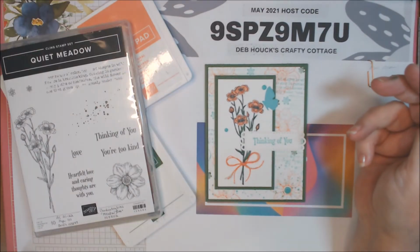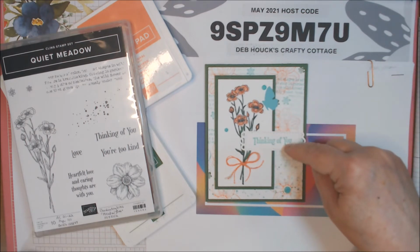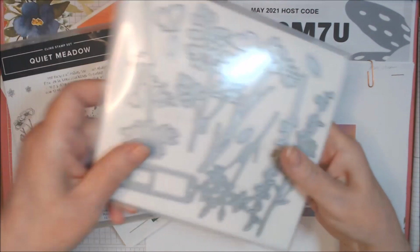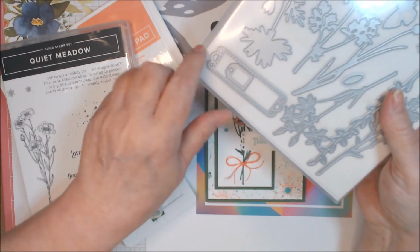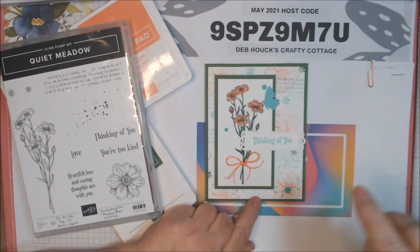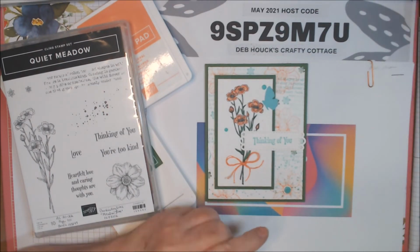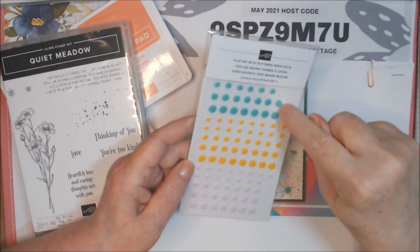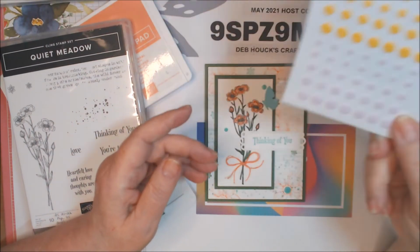We have other butterfly sets too. The Thinking of You is from the stamp set, and this die is also in the bundle. It's this die right here. And then these Coastal Cabana blings are from Playing with Patterns resin dots, and they're right here. I love these resin dots, by the way.